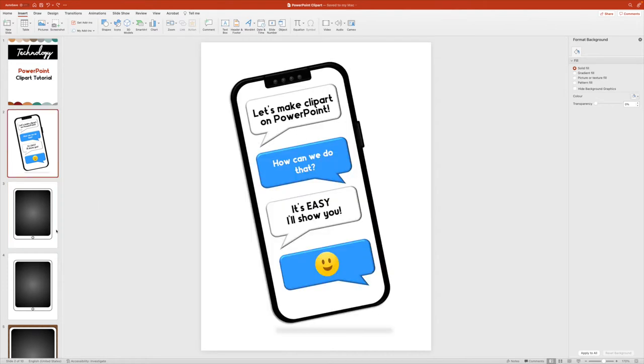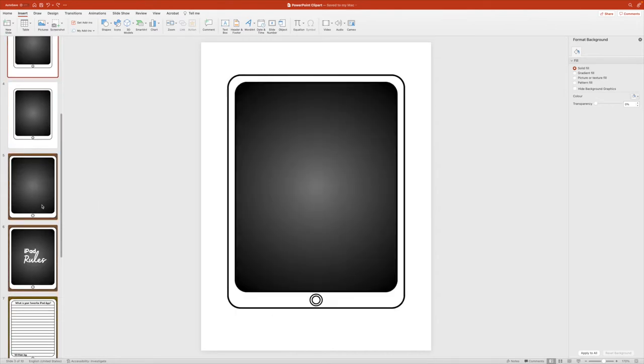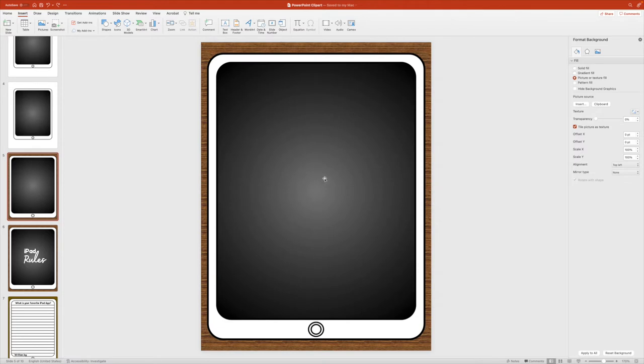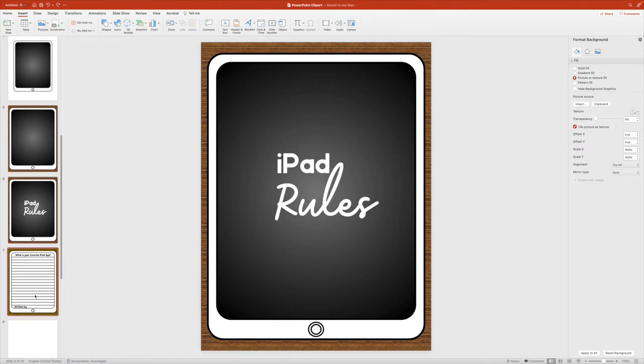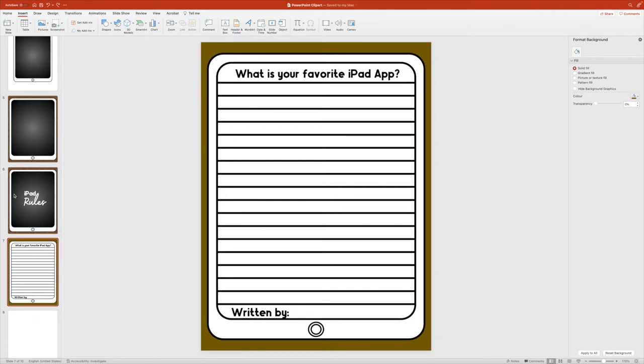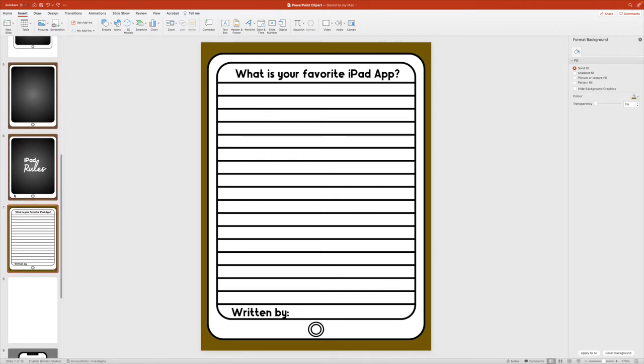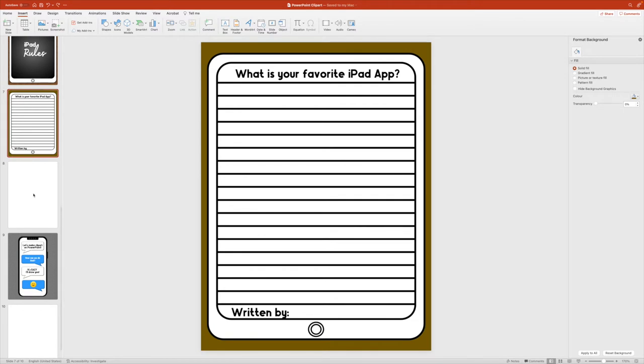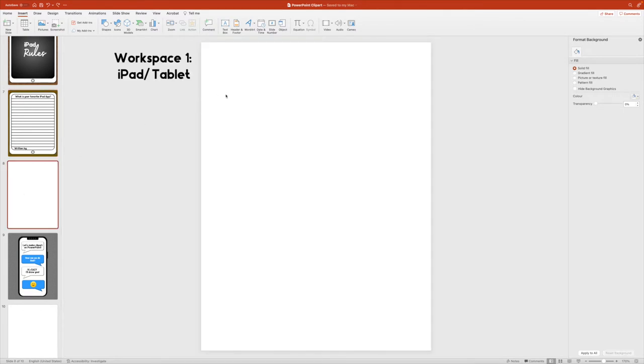I'm going to show you how to make these two things today, and I will just show you a little version that we have here. So you've got the black screen, and you can add text on top with this one, and we can also convert it into a writing page, for example, like the one I have here on screen. So I'm going to jump in. I don't want this tutorial to be too long because I tend to ramble. So let's get started straight away. So this is my workspace.